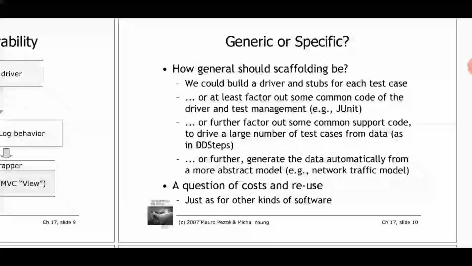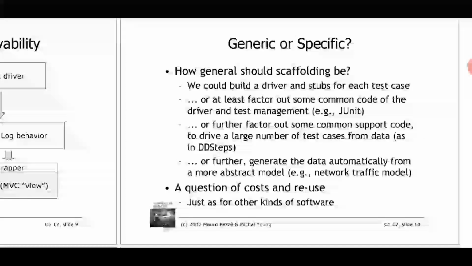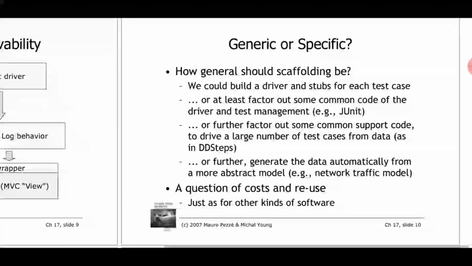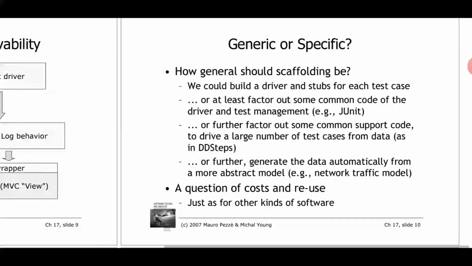For example in JUnit, or further factor out some common support code to drive a large number of test cases from data, as in table-driven tests. Again, you can generate the data automatically from a more abstract model, for example a network traffic model. So these are all general ways of doing scaffolding.